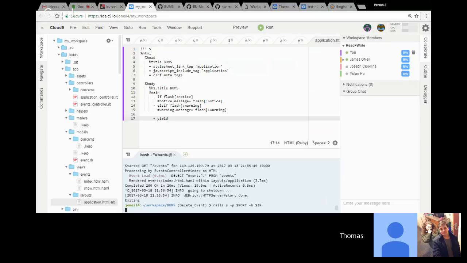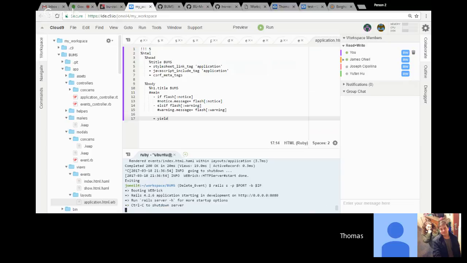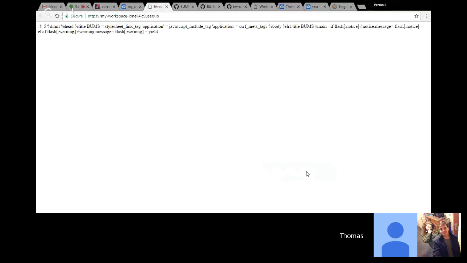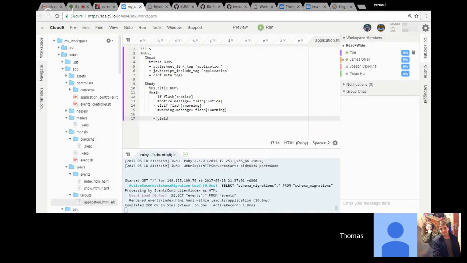Something weird. Okay. Style shade, link tab, application include, a flash notice. Oh, that's bizarre. So it's printing out some craziness.